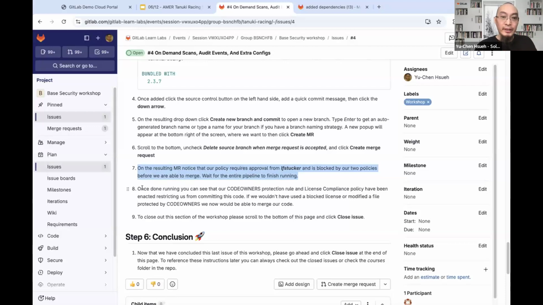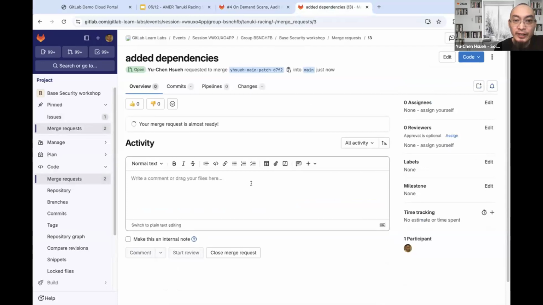Okay? And why is it going to do that? Because not only do we have the code owner's protection in place, but the license policy is also going to kick in. We'll see that in action in just a moment. All right. And again, the reason it's vital in the merge request is it's kind of your last chance to take on the philosophy. Prevention is the best cure. After the merge request, everything is essentially part of your code base, and technical debt has, in fact, been introduced.